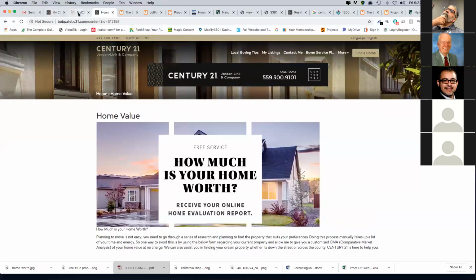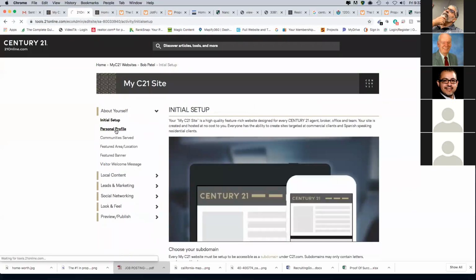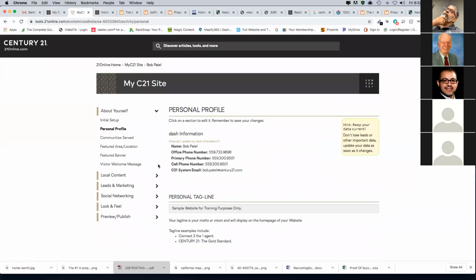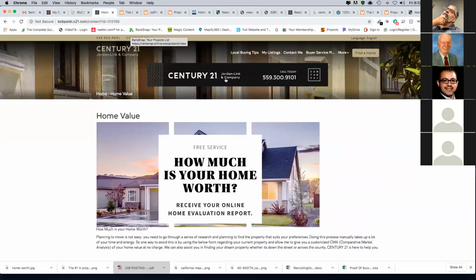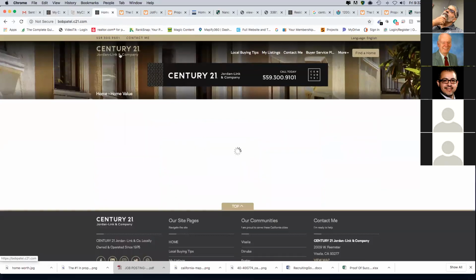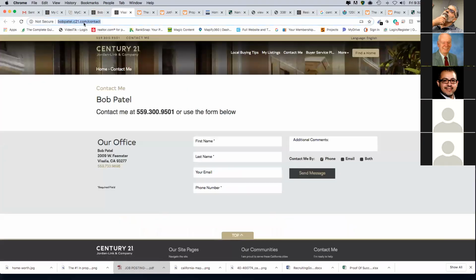Remember earlier at the beginning when we started, it says when you set up your initial personal profile, make sure your information is correct. This section right here where it said featured banner that most people would probably not want to do, well, now it finally loaded because I had added one. This is how this banner would look if you chose to add a banner. It's about that size. You can design it in Canva, design whatever you want. If you wanted to showcase whatever you wanted to showcase with information, when you add the banner, it also asks you for a link. So this particular banner, if somebody clicked on it, I told it to go to the contact page.